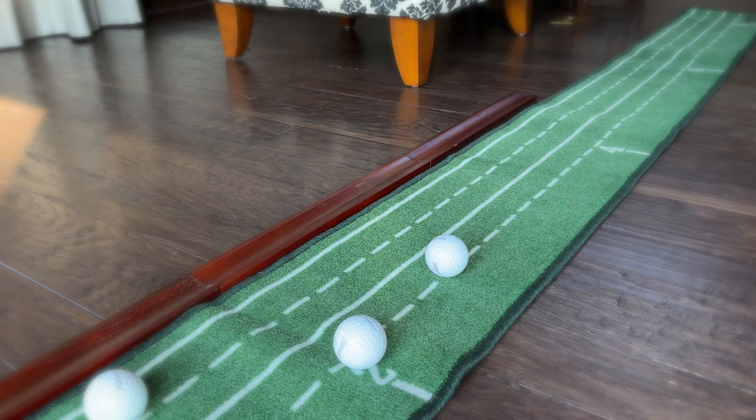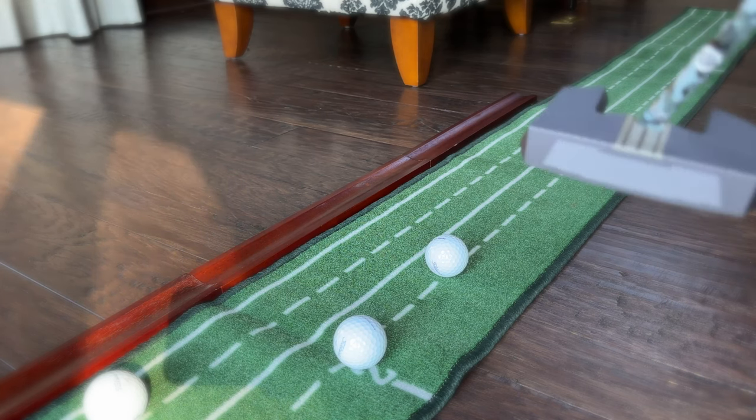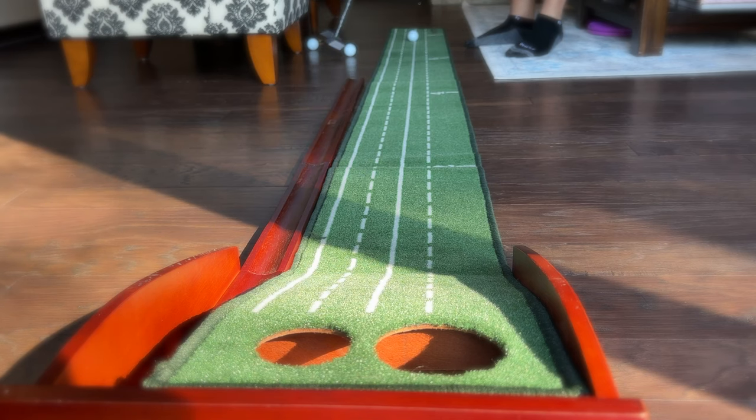So what I love about that is, again, the stem, the speed, the material here seems to replicate the greens around here pretty good for me. So I know that if I'm practicing that putt here on this mat, that should translate to kind of the courses I'm playing.